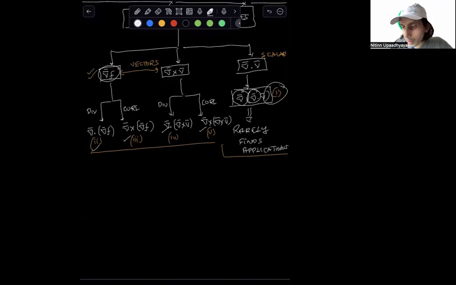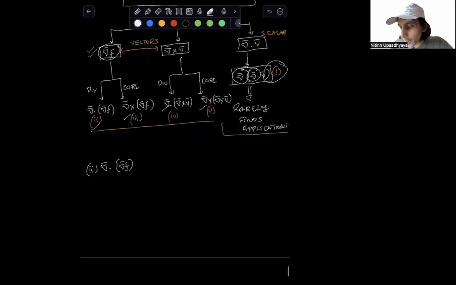Let's look at number 2 here, which is the divergence of the gradient. So we have del dot del f. And let's use what we know about the del operator to simplify and write this in the form of something which actually looks like a second order derivative. So how do we do this calculation? If you've looked at the previous module where we calculated 3 different kinds of divergence of different variants of the position vector.